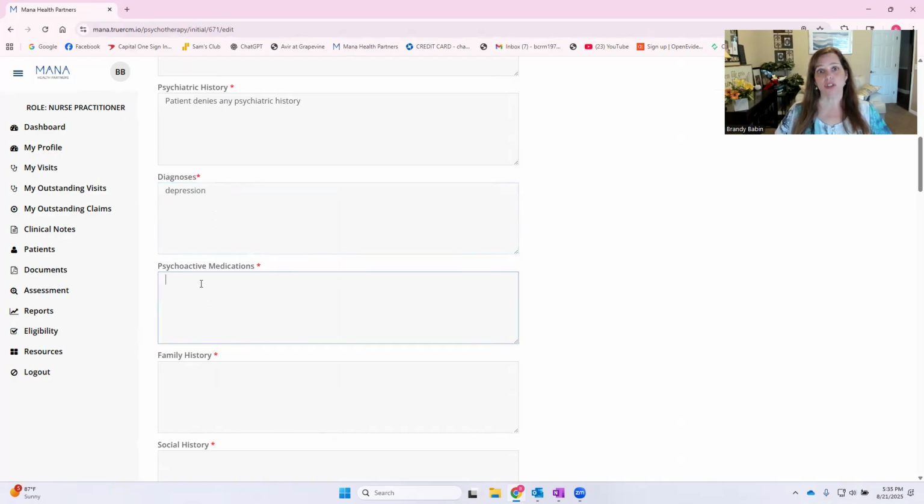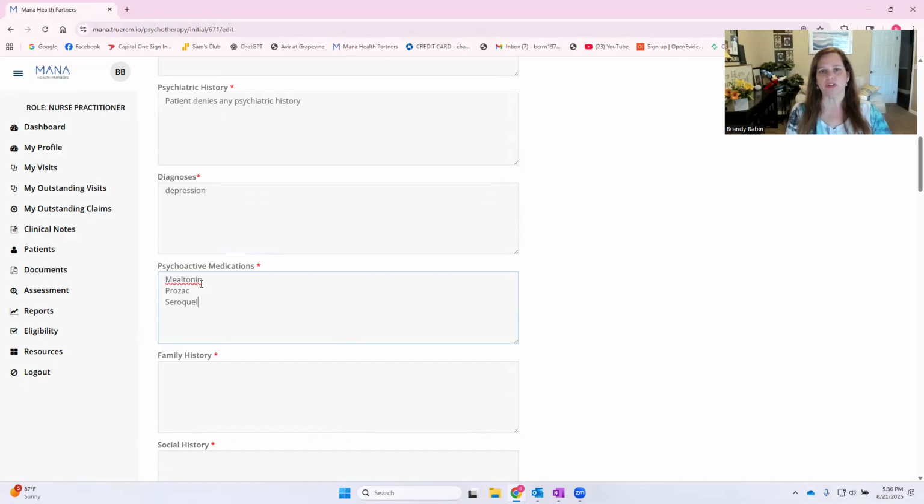Psychoactive medications would be any psychoactive medication that you find in the computer that they're taking. So that could be anything from melatonin to Prozac, the Seroquel, any kind of psychoactive medication is really pertinent in your note.